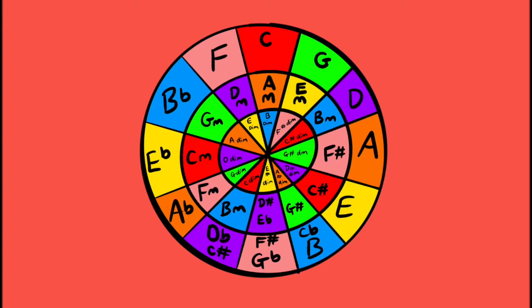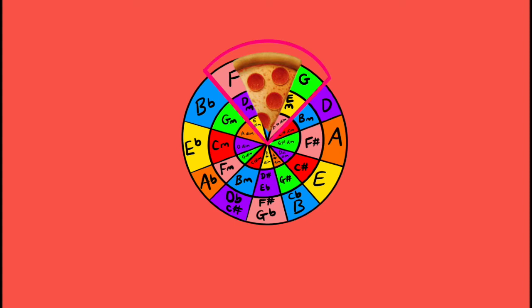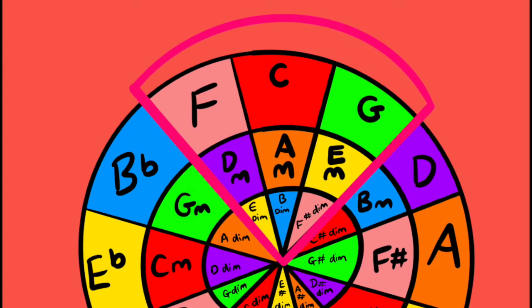See, I like to see this circle of fifths as a big, yummy pizza of letters. And if I take a slice of it, I know all these chords, or letters, will play nicely together. Like a nice tasting pizza if it was real. Now every song needs a key to focus on.